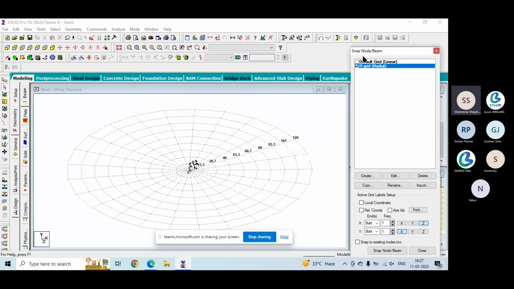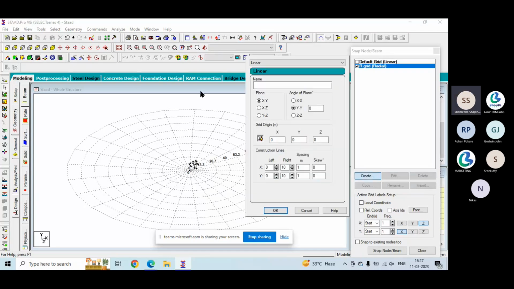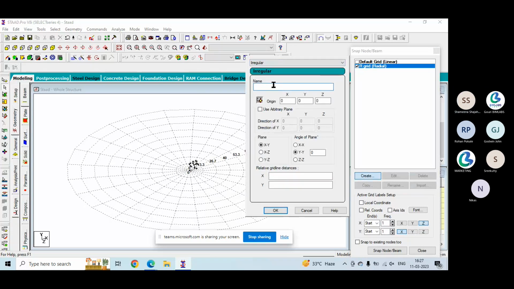Okay, next one is the create irregular grid option. I'm going to give I grid as name. Here also we can select any node as origin and give the XZ plane only.